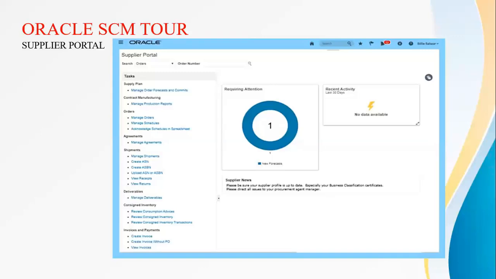So there I can initiate a supplier initiated change order, and you can do this using the supplier portal itself. If you have a license to the supplier portal, you can click on manage order, search for that order, and click on edit to initiate a supplier initiated change order.